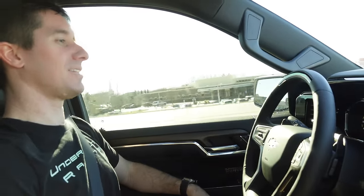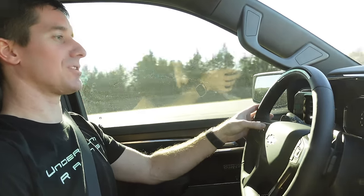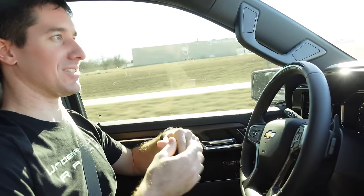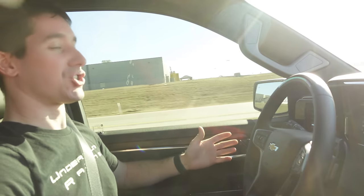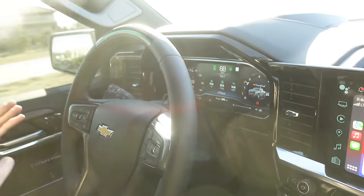We are headed to the scrapyard with a C5 Corvette on the trailer, just going to relax and let the truck take us there. It's following the traffic — I'd like to get a little closer. Gap adjust towing shorter — so just like my F250, the adaptive cruise gap automatically gets longer if you're pulling a trailer. Even on the lowest setting it's more like the longest setting in standard cruise, so the truck always gives itself lots of braking distance. The radar's making sure everything's safe and the auto lane changes in this are incredible.